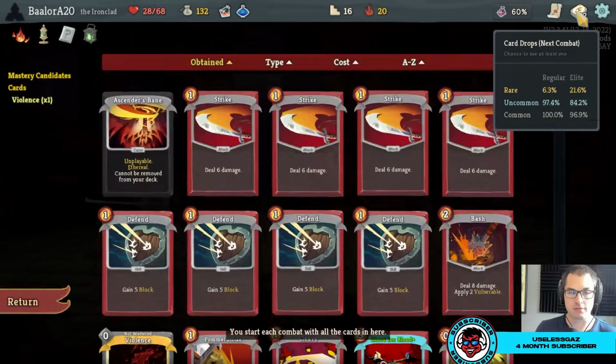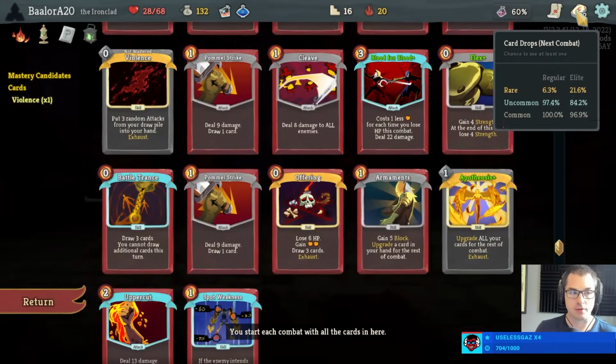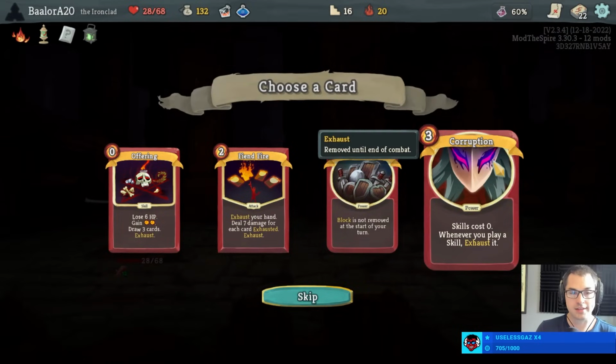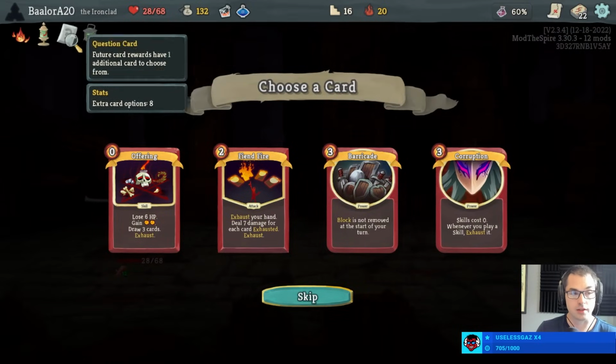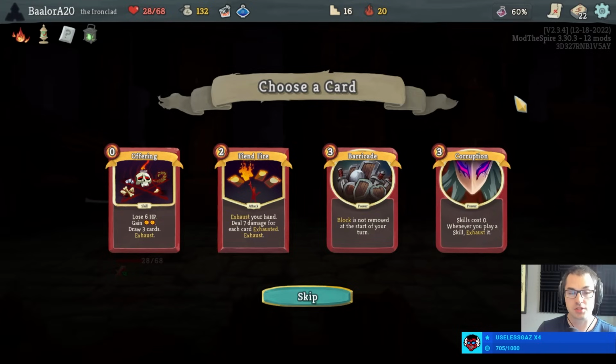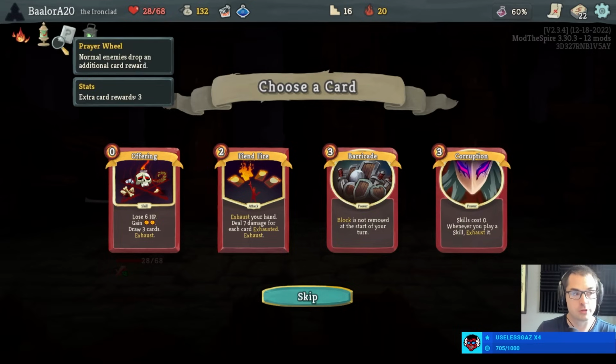Don't have a lot of block for Barricade yet, nor a lot of skills for Corruption, but Corruption, I think, is going to be very, very strong in the long term, especially because of Question Card and Prayer Wheel interacting. If we want to build the so-called Ironclad Exodia deck, where you combine Corruption, Dark Embrace, Feel No Pain, some other powers, usually Corruption and Dark Embrace are at the core of this, it should be almost trivial to find all the pieces required.